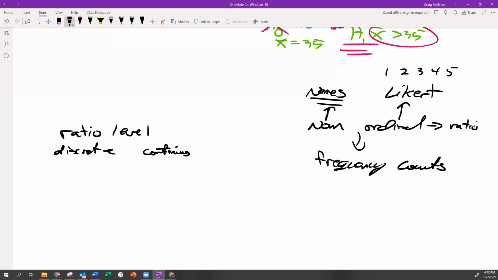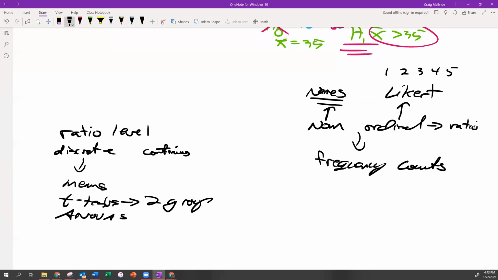But anyhow, if you've got ratio level data and you want to look at means, then you're going to do t-tests and ANOVAs. Those are the two biggies. A t-test is when you have 2 groups, so you're comparing, say, the average of one classroom of students to the average of another classroom. ANOVA is when you have 3 or more groups, and again it compares the means of 3 or more groups. So now you've got 3 different classrooms that all took a test, and you want to compare the average test score from each of those groups. That would be an ANOVA.